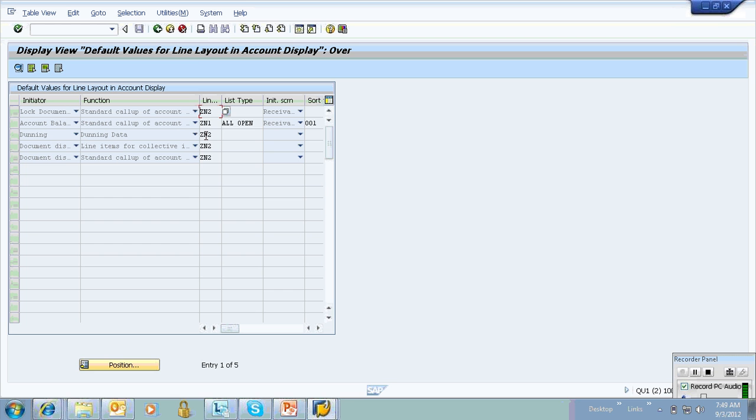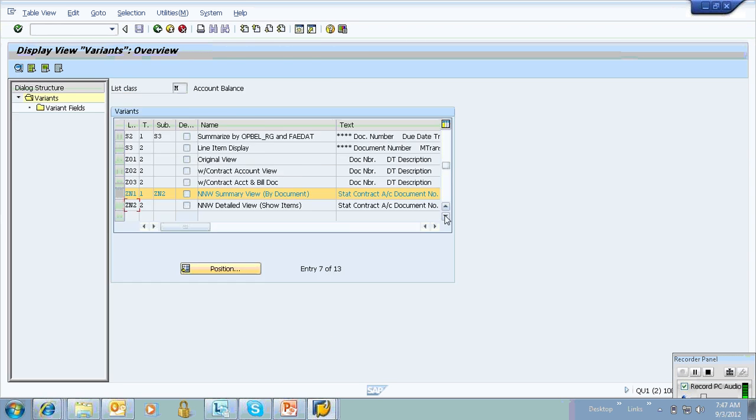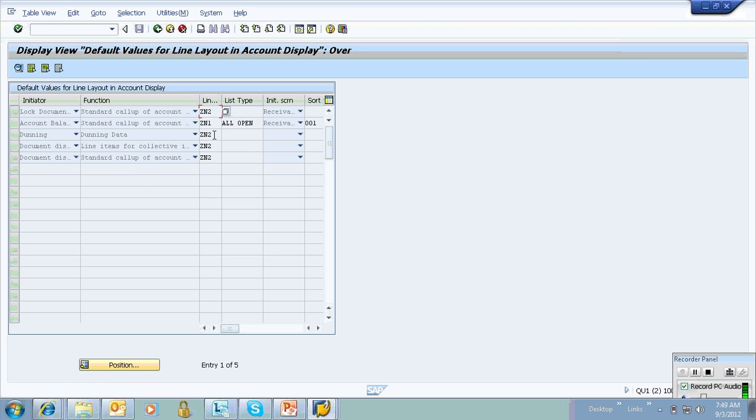If it is the indicator account balance, the default value would be the line layout. If the indicator is running, then the default layout would be Z2. In that, all open items would be displayed. Here all items would be displayed. Initial screen here would be disabled.